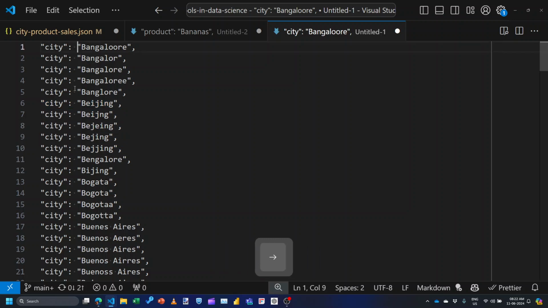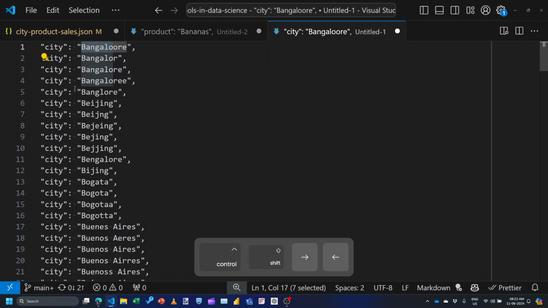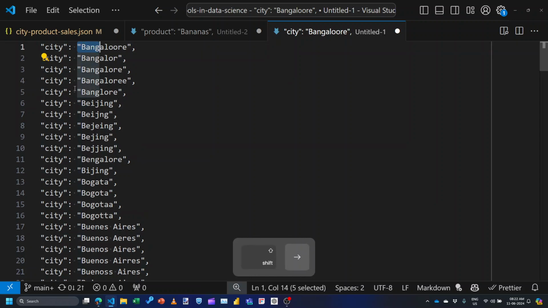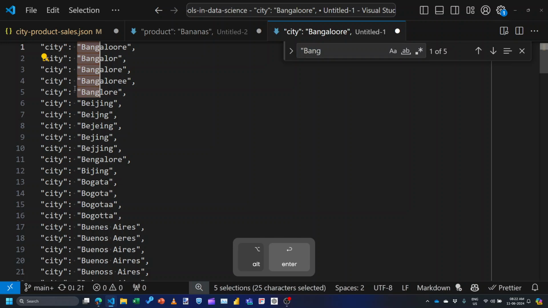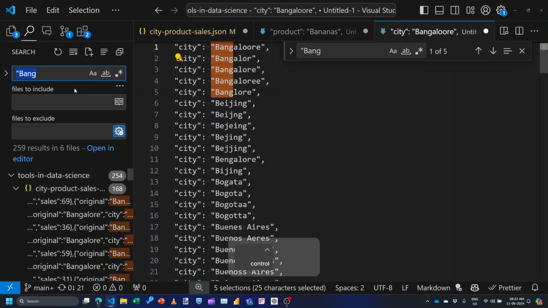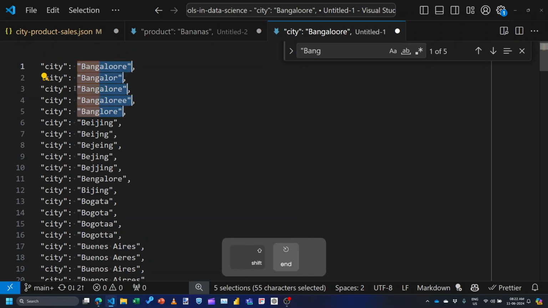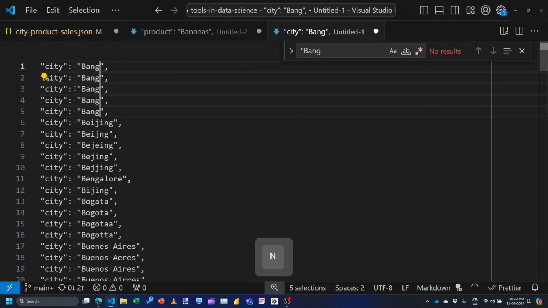Now we can use standard search and replace. So let's say I want anything that begins with, actually, let me show you a slightly smarter search and replace. Let me select all the cities that have BANG. Anything beginning with the quotes and BANG is Bangalore. Let me replace all of these with the city Bangalore. The way I can do that is select all of them by choosing Control F, choosing the value, and then Alt Enter. And then Shift End will take me till the end. Now I can edit these at one shot.